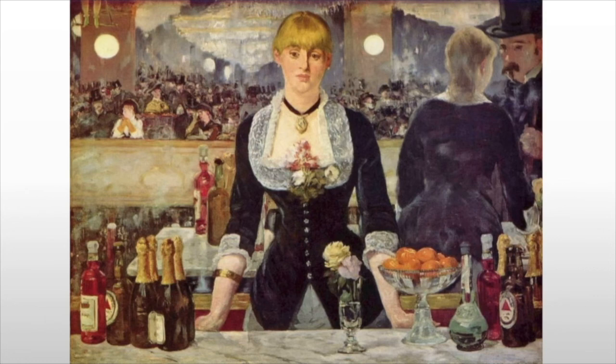This visual contradiction calls attention to the pictorial structure of the painting, i.e., the painting is two-dimensional. It's flat. But most artists are trying to create the illusion of three-dimensional space. Manet is using the three-dimensional space, or at least the illusion thereof, to remind us that it's actually two-dimensional space. Confused yet? Well, what he's doing is just drawing your attention to exactly what the painting is. A two-dimensional representation of the three-dimensional world.